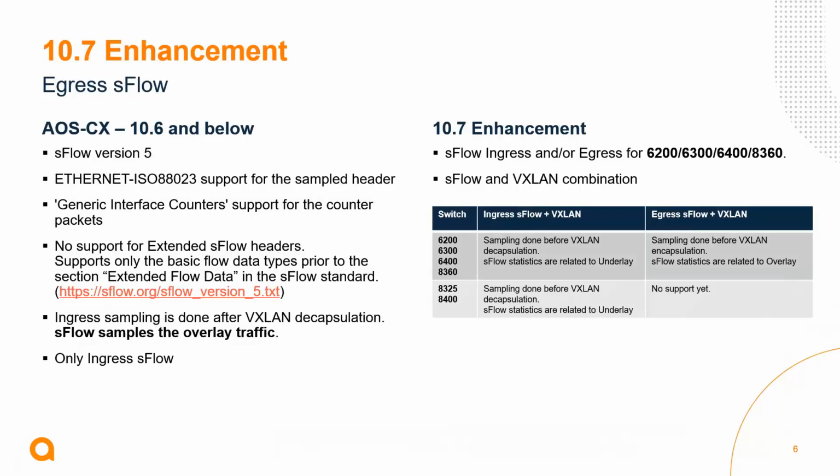There is a caveat about the S-Flow and VXLAN combination. So this is a summary here. I will get back into the details of that in the details section of the presentation. But here you have, as an overview, a caveat of how S-Flow samples the data before or after VXLAN encapsulation or decapsulation. This is the information that is summarized here. And there is also some aspect of pending optimization for that.